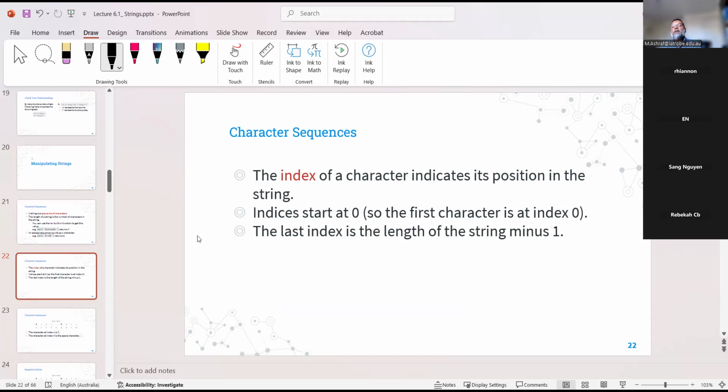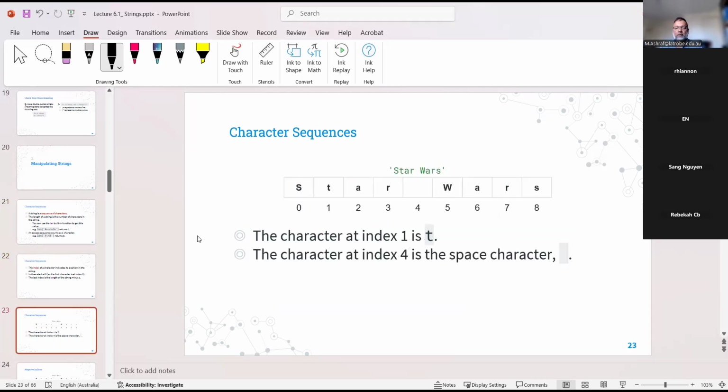The index of a character indicates its position in the string. Indices start at 0, so the first character is at index 0. The last index is the length of the string minus 1.